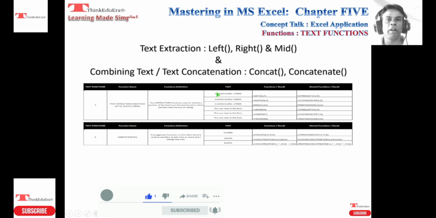So let's take the same example of the name of a person. The name of the person is Krishna Kumar Verma, and in the next column, I used the function. So the first name is there, middle name is there, and the last name of the person is there. However, if from this name column I want to extract the first name into some other column so that I can send an email to people, and I just want to call out their first name in the email, not the entire name, in that case I can extract their first name. Sometimes I would like to call them, rather than Krishna Kumar Verma, just Krishna. In that case, I would need the first name of that person.